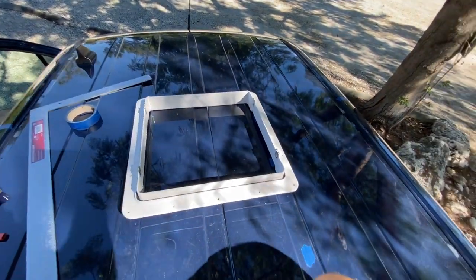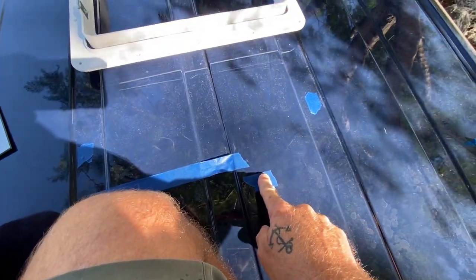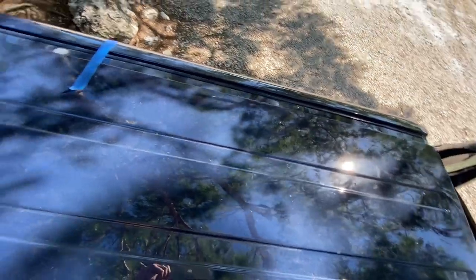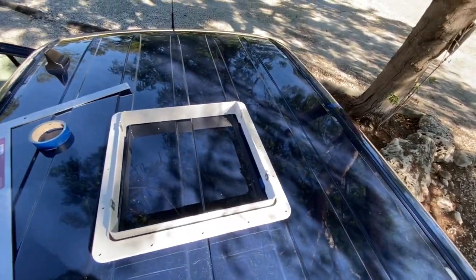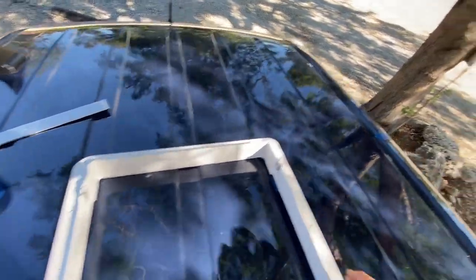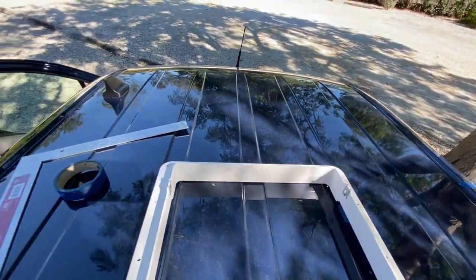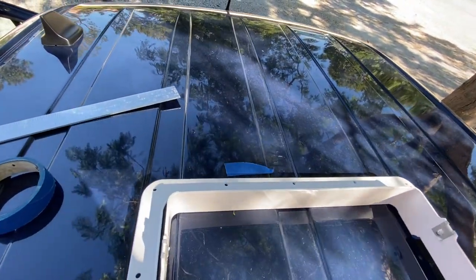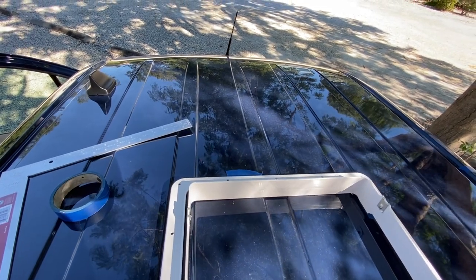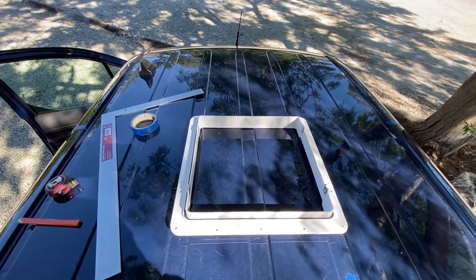So what I've done is marked everything. This line accounts for the 7.5 inch overhang of the fan itself. This line right here accounts for the 42 inch long solar panels. This line accounts for the center cross beam or support beam, and that blue line here marks as far forward as we can possibly put this fan. And this line marks the very front of the fan, which needs 1.25 inches. So we're gonna be roughly there, and that should give us plenty of clearance for everything.